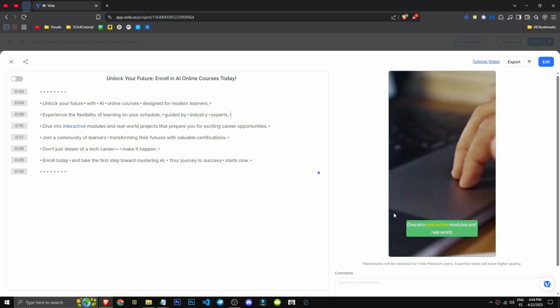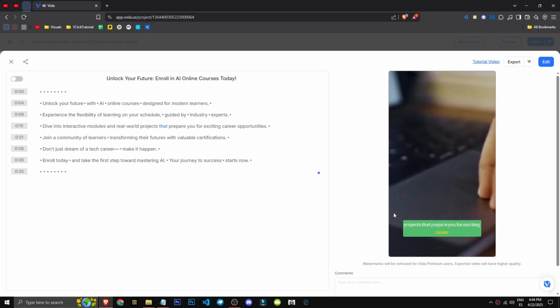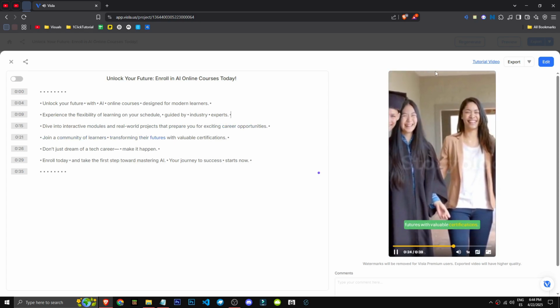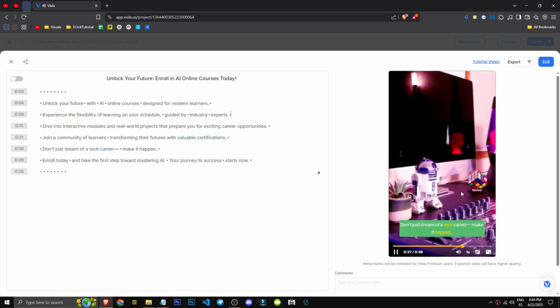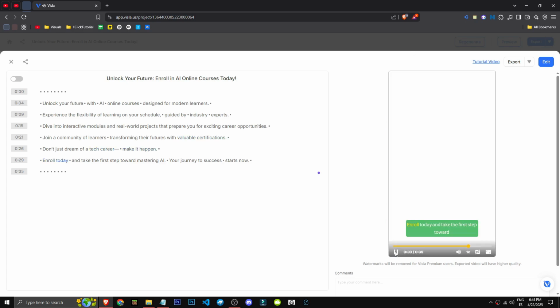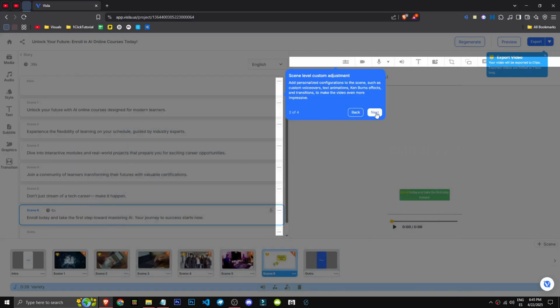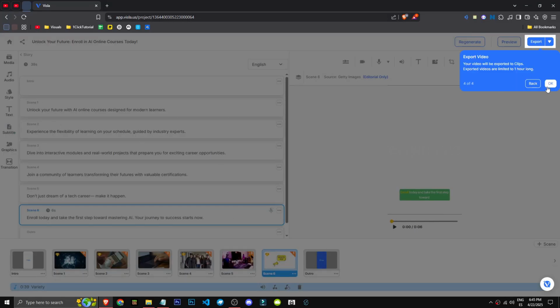The problem is the font. They won't let me change it, which is crazy. And I can't customize the color. Oh my goodness. I'd remove all the subtitles, every single one. We can add custom text. Once again, they won't let me change the font. I don't get why. We can add graphics, style, what we've already set up. And additionally, we have transitions too, but that's it for text. So that's how we can create videos with VISLA.